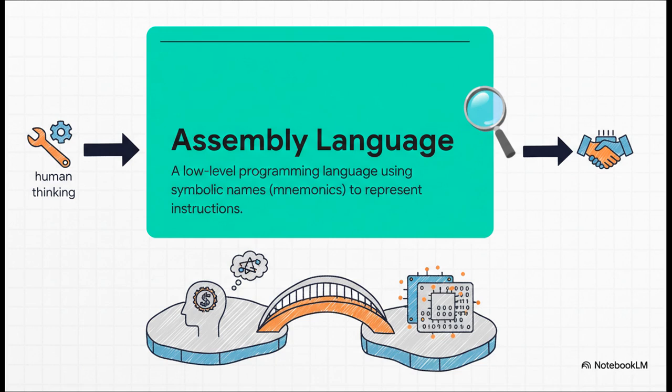Thankfully, there is a much smarter way to do this, and that's where assembly language comes in. The best way to think of it is as a translator, right? It's a bridge that connects our human brains with the computer's binary world. It's what we call a low-level language, which really just means it's super close to the actual hardware, letting us talk to it without having to speak in ones and zeros.